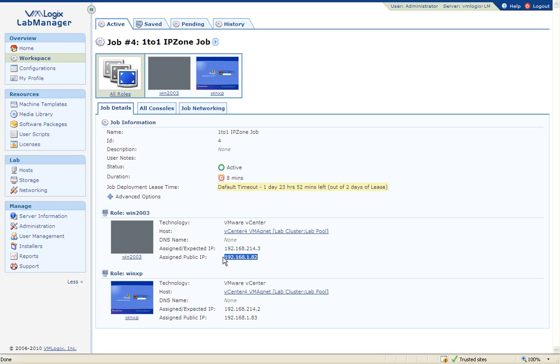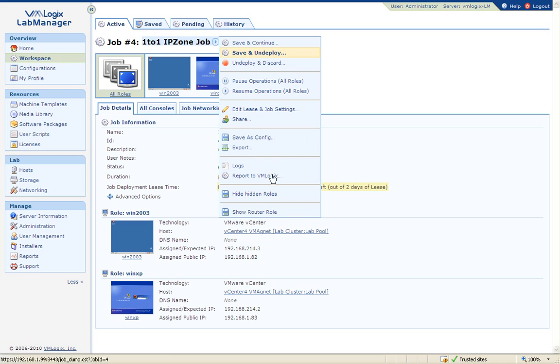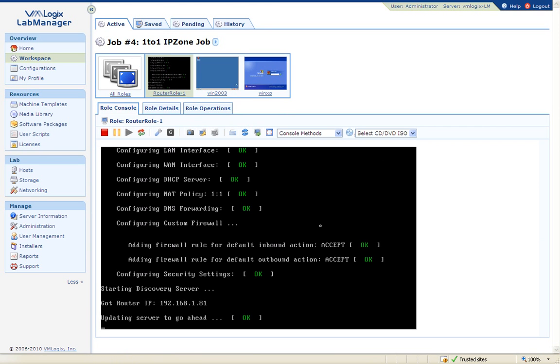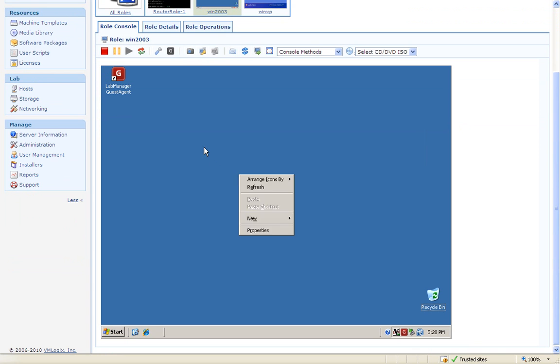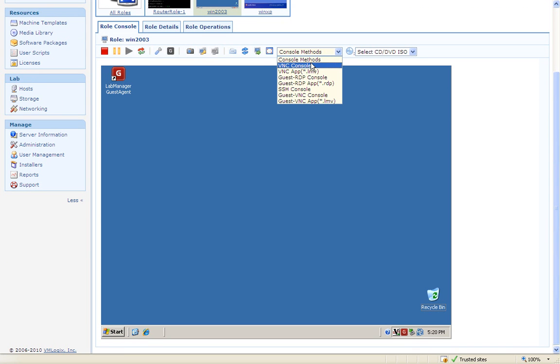As you can see, if I click on it, I can see all the VMs up and running, and LabManager will display the internal IP address as well as the public. The public is the IP address I will need, for example, if I want to FTP or access this machine directly. This is the IP I will need to use. And I'll show you directly the router role and the IPZone router, again showing the same method. Note the messaging about policy one-to-one. And you can see the messages about the firewall when applied. So here there was no application of inbound or outbound rejection, so everything was accepted.